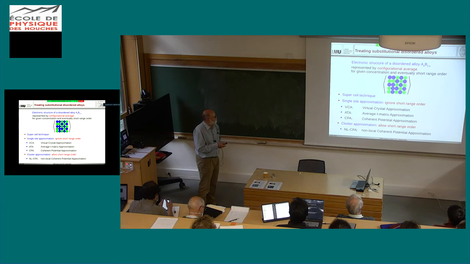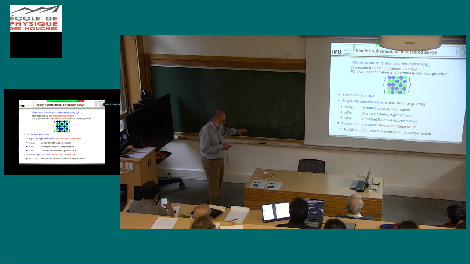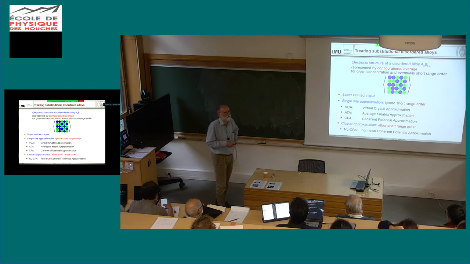Now, another route was then opened by starting with the work of Korringa. He introduced the average T-matrix approximation. So he was saying, let's take the corresponding T-matrices of A and B and just take the average according to the composition and run through. And this was already giving quite nice results, but in some cases also nonsense, one has to say so. In some cases, this leads to non-physical results.